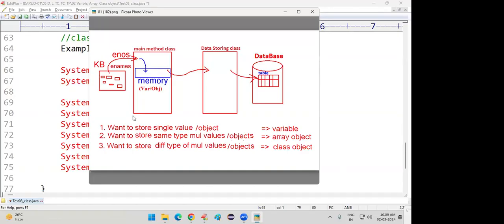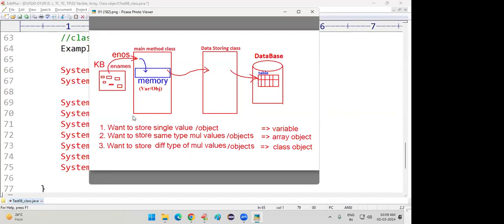Int array ia, reference variable. Example e1, variable of what? Reference variable. I want to store one value, primitive variable. I want to store one object, reference variable. I want to store the same type of multiple values or multiple objects, then array object. Multiple primitive values, multiple mathematical values, array with primitive type. One class, multiple objects, create an array with the class name. Next point, I want to store different types of multiple values and multiple objects, then what do you have to use?